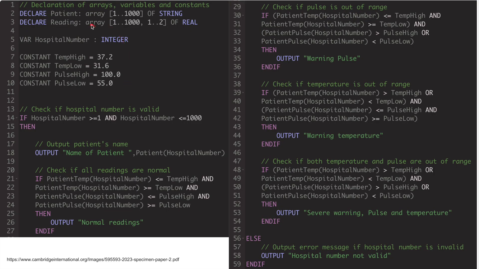Here's the full code. I started off declaring the arrays, variables, and constants. Then I start my if statement, checking if the hospital number is valid, basically between or equal to one and less than or equal to a thousand. Then I can start doing my basic checks: are the pulse and temperature normal? Is the pulse out of range? Is the temperature out of range? And are both out of range? That gives me the severe warning there. We're in a nested if, so when I start this one, I can finish it by saying else: if the hospital number is valid, do the program. Else, output the hospital number is not valid. End if, and that would end the program.